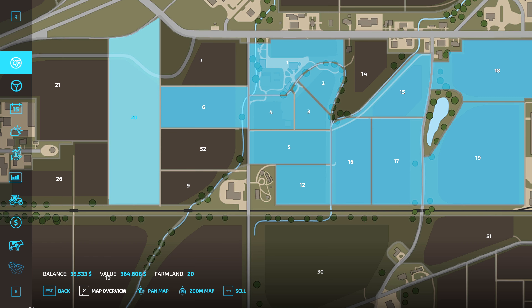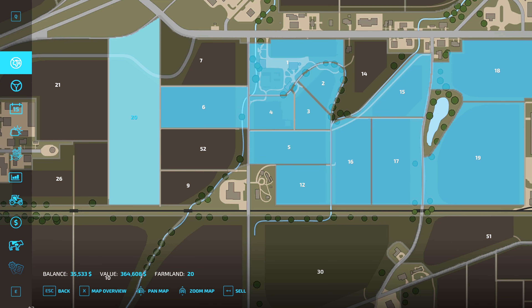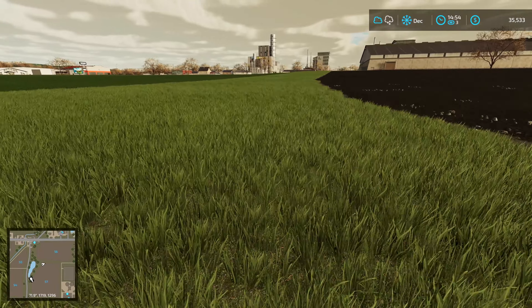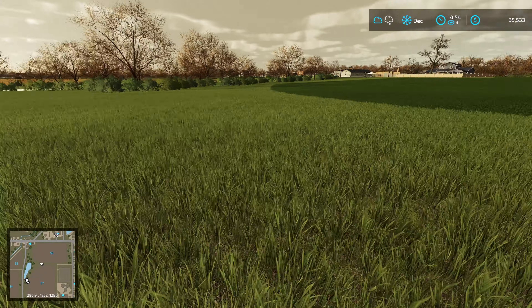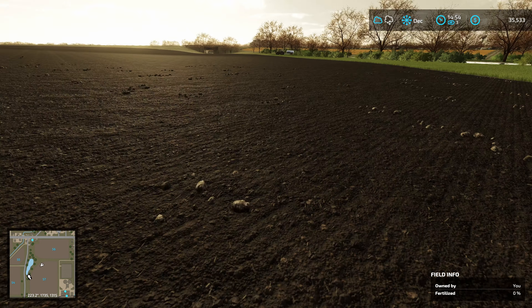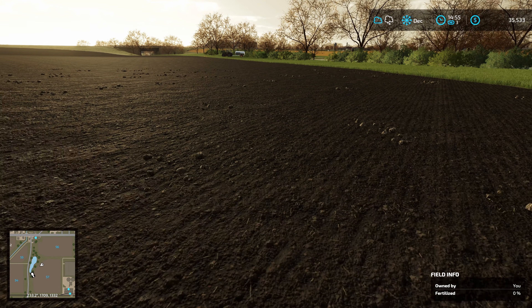I think this is our biggest field purchase — valued at around 364,000 to 372,000. Yes, I think this is our largest piece of land. It's going to be very nice to have, but the nicest thing is the convenience — the 100% convenience factor. The thing we'll also have to decide is whether we should expand the field anymore. We're not really in desperate need to, but there is a lot of work to do on this field. Let's hop into the tractor with the water trailer.